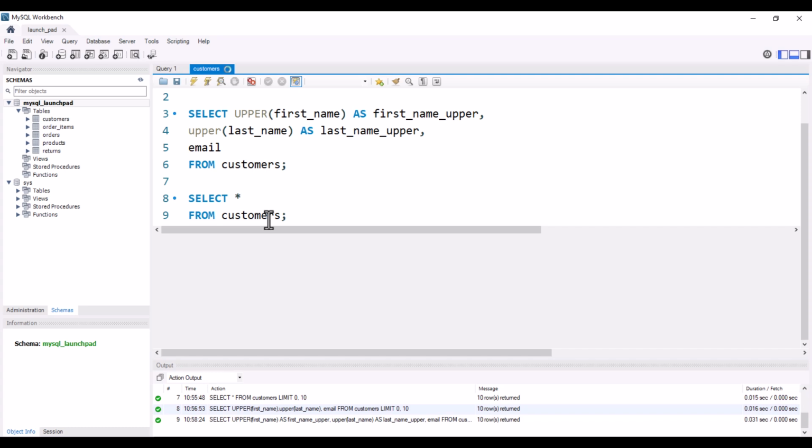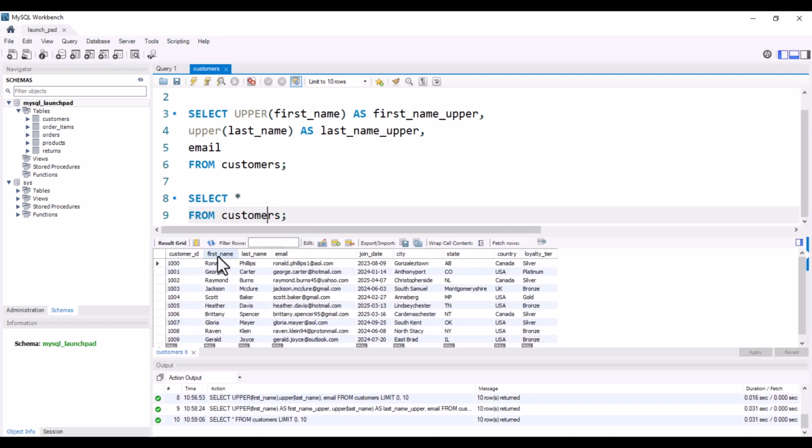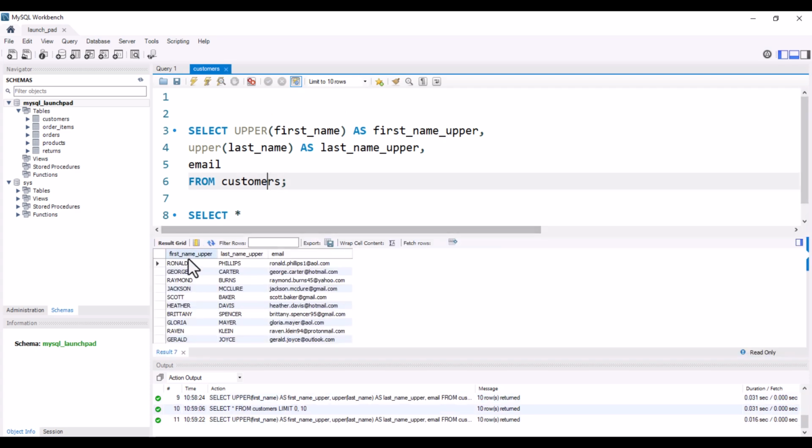Control Enter. As you can see here, the first name still remains as it is. Likewise, the last name also still remains as it is. The alias here is just to change the name temporarily in that particular query. I can change it to anything of my choice that I know will be readable to me. So that's about the first function.